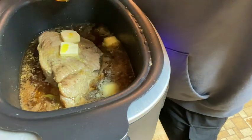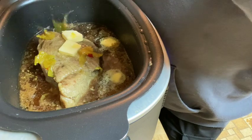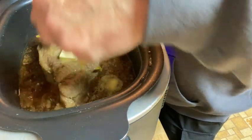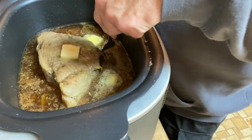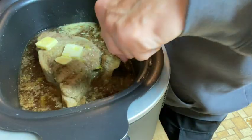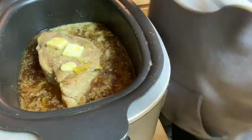And I'm adding some pickled Vidalia onions in. Didn't want to put them in there at the beginning because they will just get wilted and be mush. I want them to still have a little bit of that texture to them. Oops. Well, my butter has slid right off. Probably knocked it off when I did this. There we go. All right.